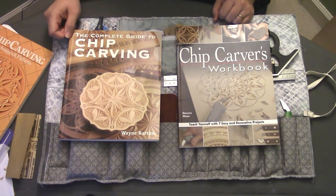I want to preface that this demonstration is one perspective. You'll find that there is more than one way to do everything that I've prepared to discuss in today's demonstration. And as you start a project of your own, you may find that a different way of carving, sharpening, and tool choice may work better for you. I want to emphasize that anyone can learn how to do this.